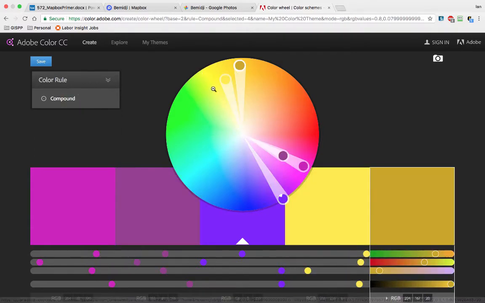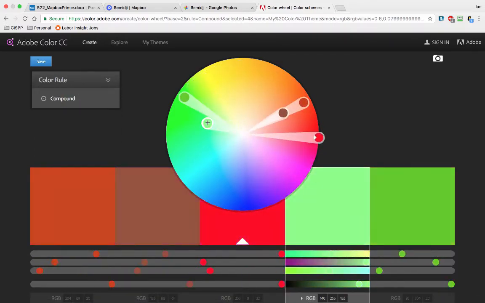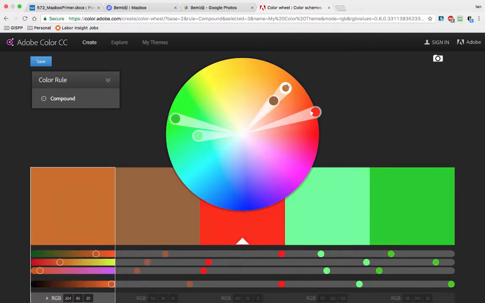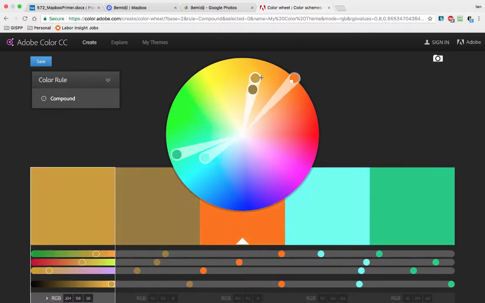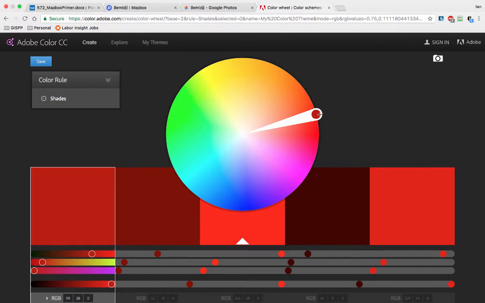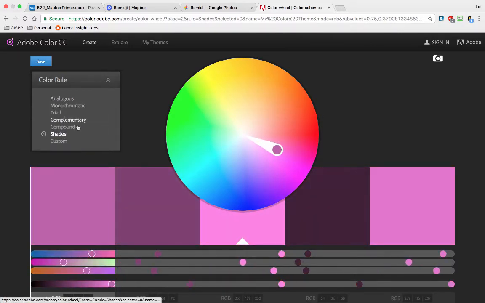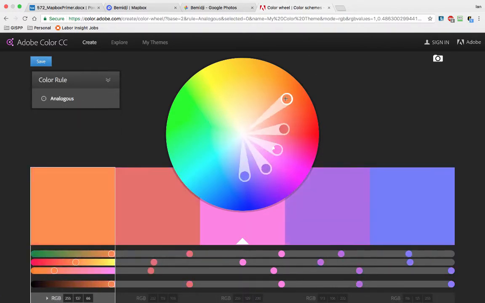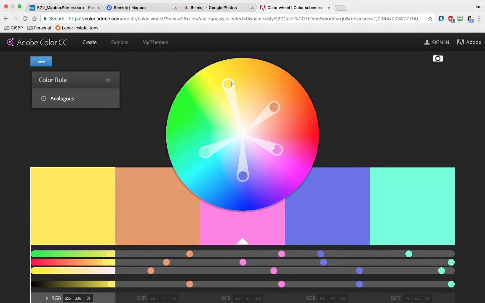So you never really have an excuse for designing a map with clashing colors that looks heinous. I mean, it used to be a science, and now they've made the science into this neat little tool. There are shades, so if you want to find shades of different colors, or custom. So really, no excuse. Explore, have fun. You can find tons of colors.